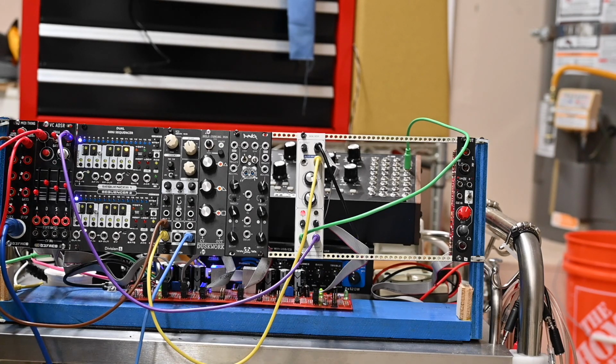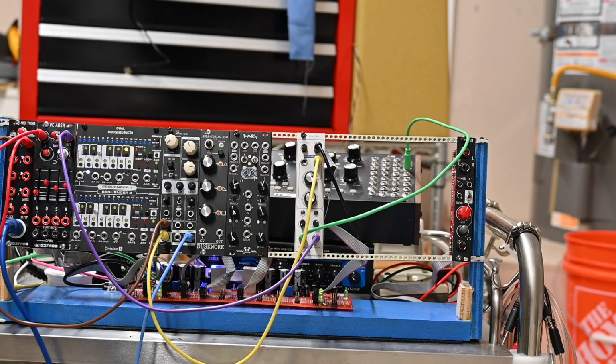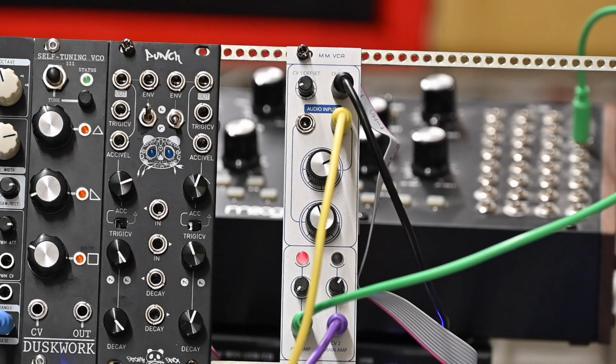So let's see. We've got a standard... Oop, let me zoom in. I'm sorry, I'm getting in the way of the camera. So I've got a relatively non-stressful ADSR, slight attack, a little bit of slightly more decay, and then a little bit of release, and it sounds like everything you'd expect it to sound like.